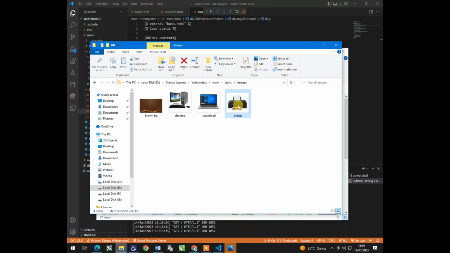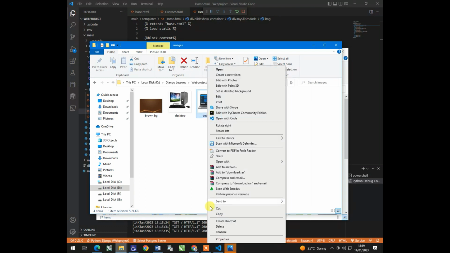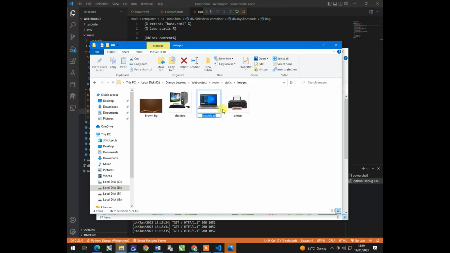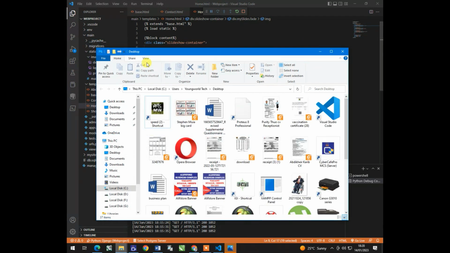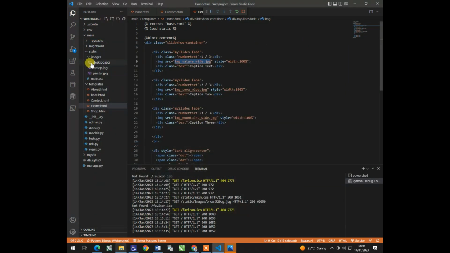Then the other one is the laptop. So the images already have names. Use simple names so that you can code easily without struggling. You can delete this one now. You don't need it.